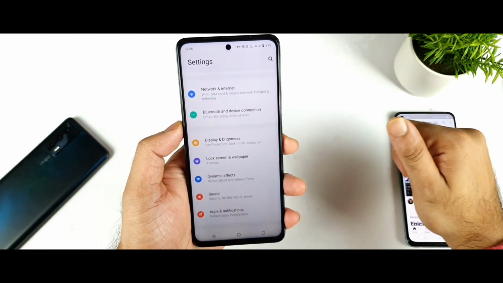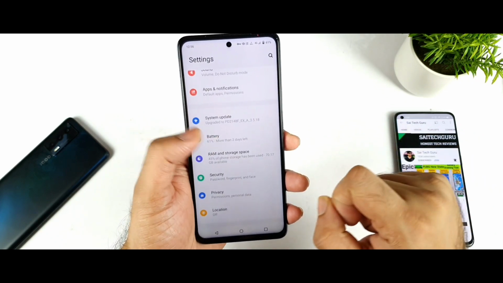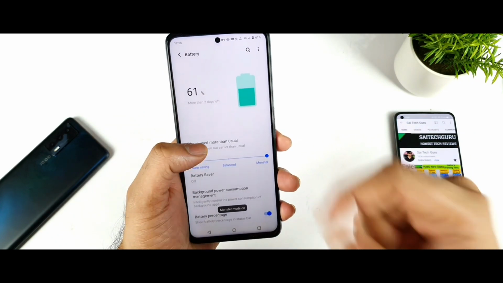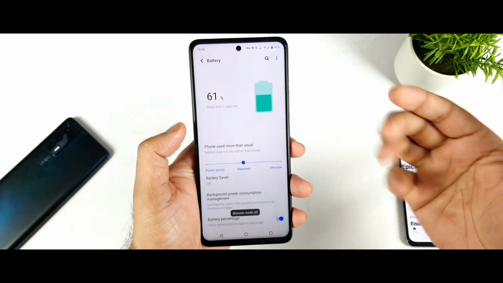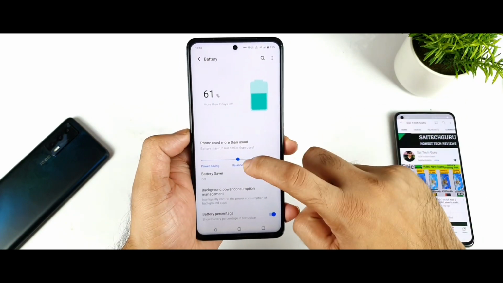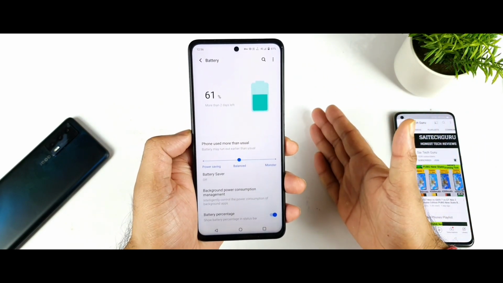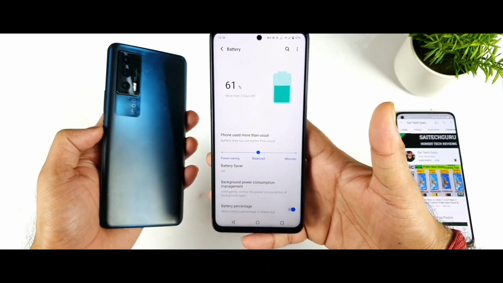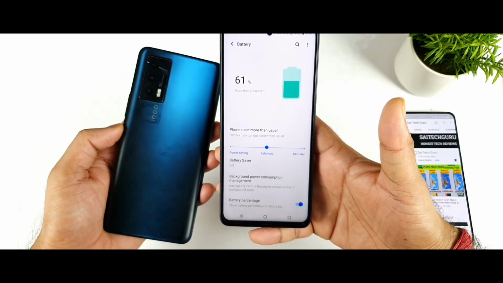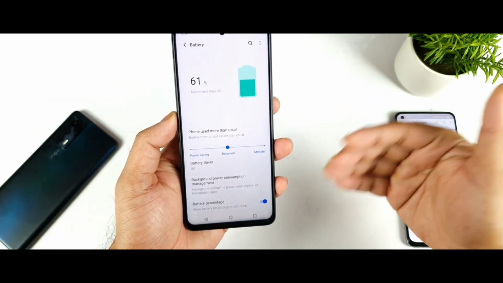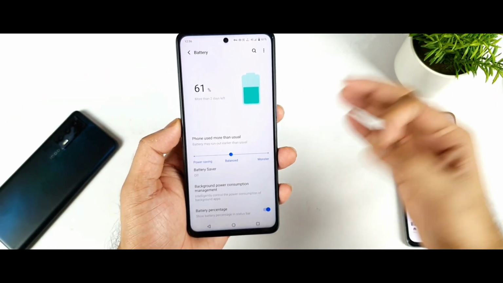The next favorite feature is the monster mode which is present in this device. This monster mode allows the CPU clock speeds to run at high throttle if you enable it. If you want to keep it in balanced mode, it will go back to normal. That's what I'm expecting on the iQOO 7 device as well. Very soon they should give this kind of monster mode capability in this device, because whenever we don't need high performance for normal usage, we can always keep it in the balanced mode.